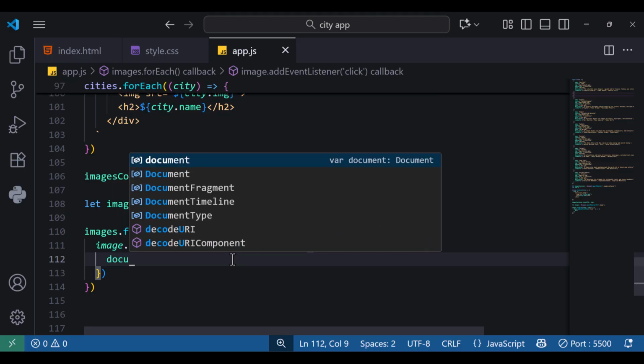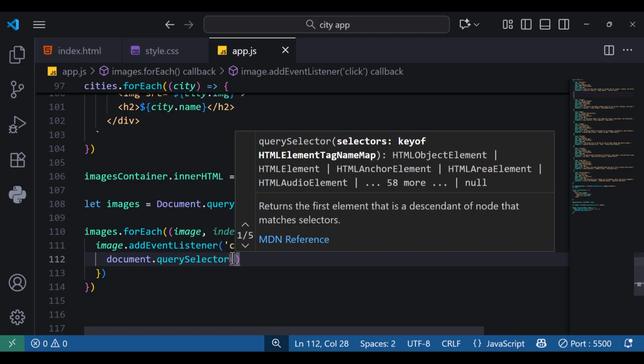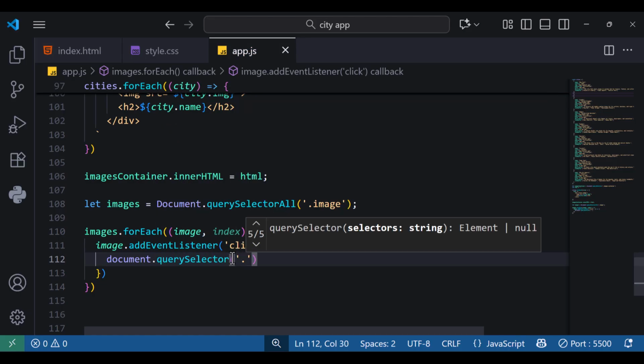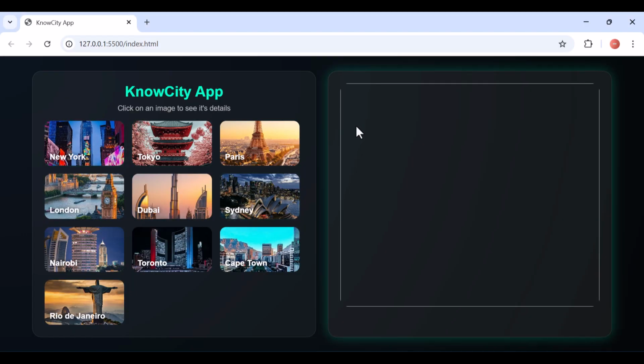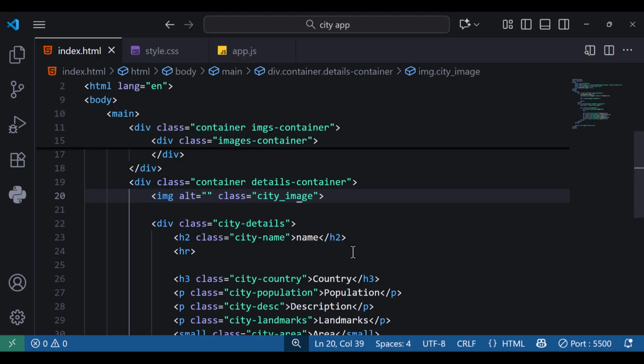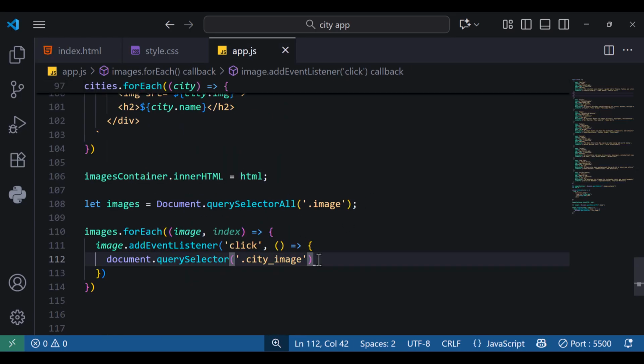So I'm going to say document.querySelector and select .city_image. So here is the city_image, this image that we didn't give any source. This is what we want. So when we click on an image here, we want this image up here to be given a source and display the image. So that's what we're going to do right now.